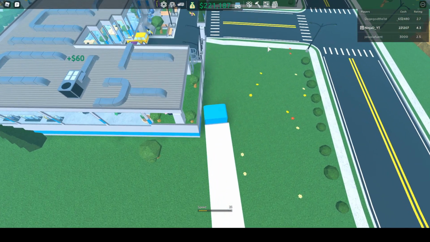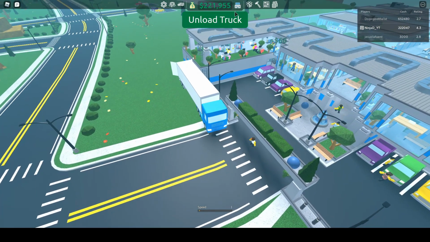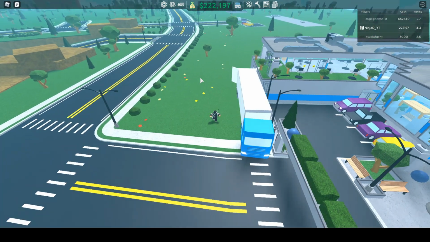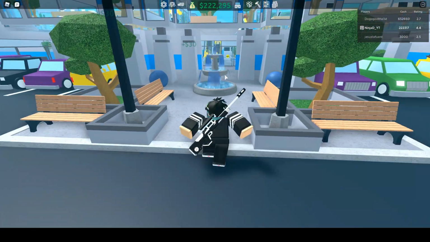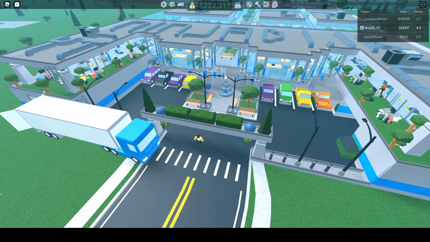Also find an easy way to park at your loading bay. I could do an actual proper one that looks realistic, but I want to maximize space, so I just did something like this. So I think that's all I've covered money-wise. It's much easier to make money in Retail Tycoon 2 than in the first Retail Tycoon.